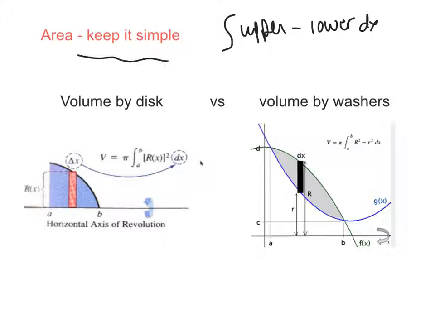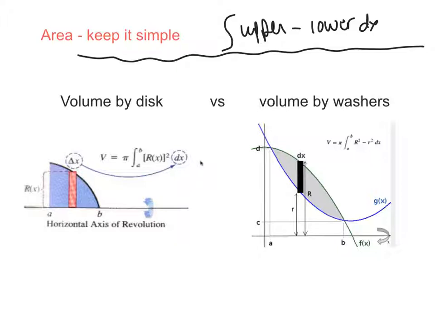Okay, so area again was our focus last night. Tonight, we said we're going to focus on our revolutions, and you have the option to choose a volume by a disc or a volume by a washer. Now, there are other methods out there, but these are the two we focused on this year. So what's the main difference?